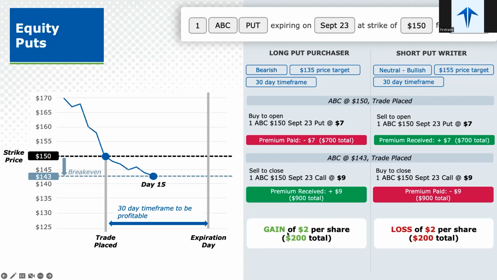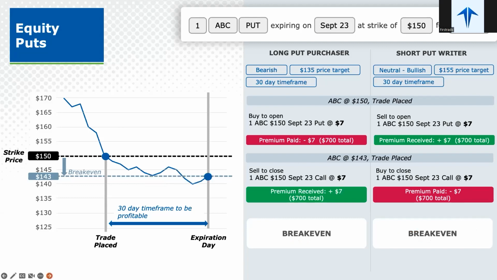you can still sell to close some time. And this time is going to decay, which means we still have some movement that's needed to be profitable. And we need it to move more than 147, or sorry, 141 at this point. So that's important to know here. Whereas time still is something that could decay that would help this short put writer. So if it remained the same, they would be at less of a loss, which occurs here. So now they're not at a loss, break even.